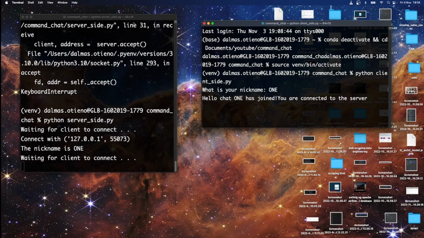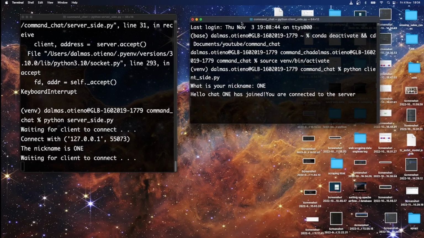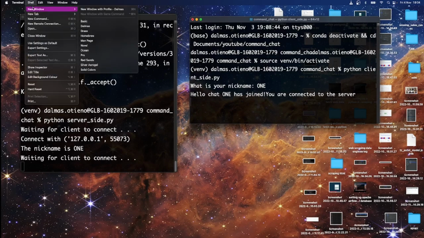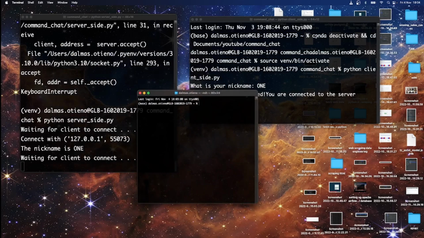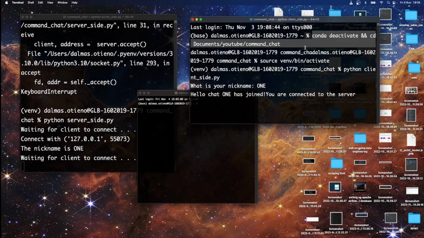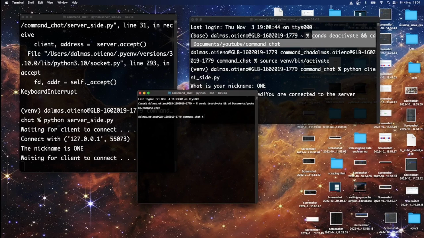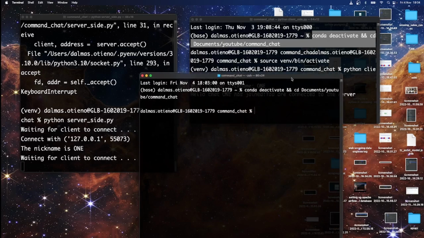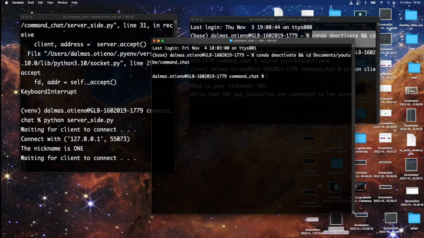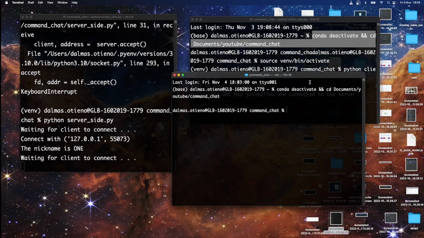Let me make another client join here. So new shell window. I'm going to copy this, paste it here, make it bigger so that you guys can see, because I care about you guys, for you to see what I'm doing here.